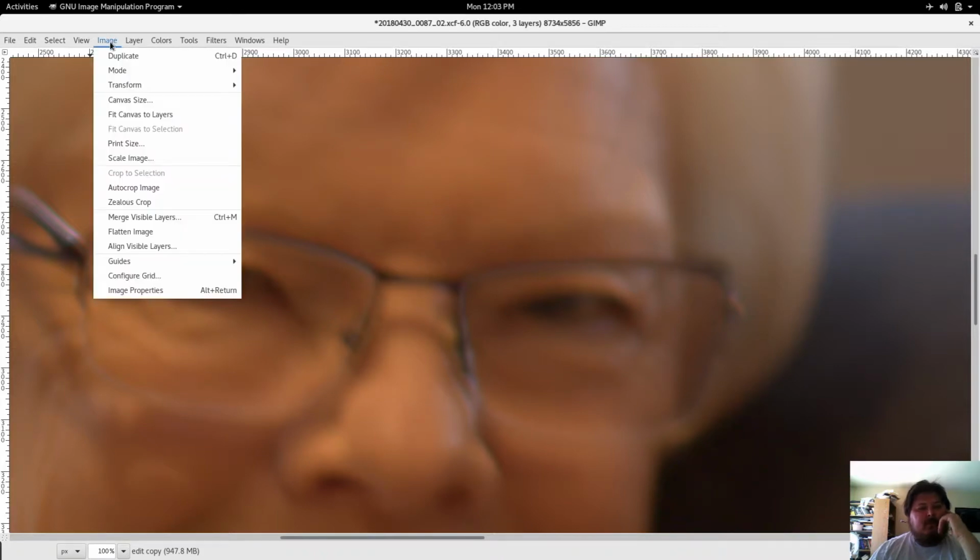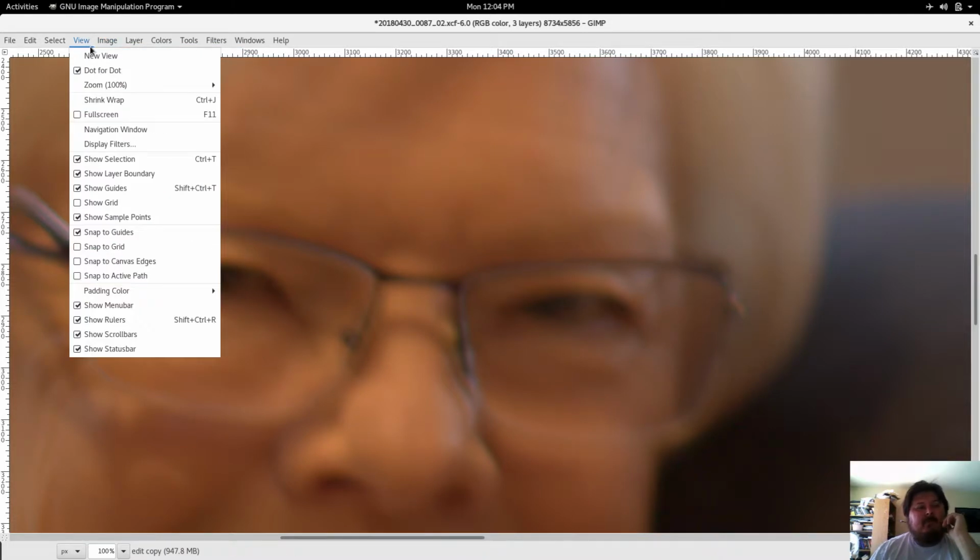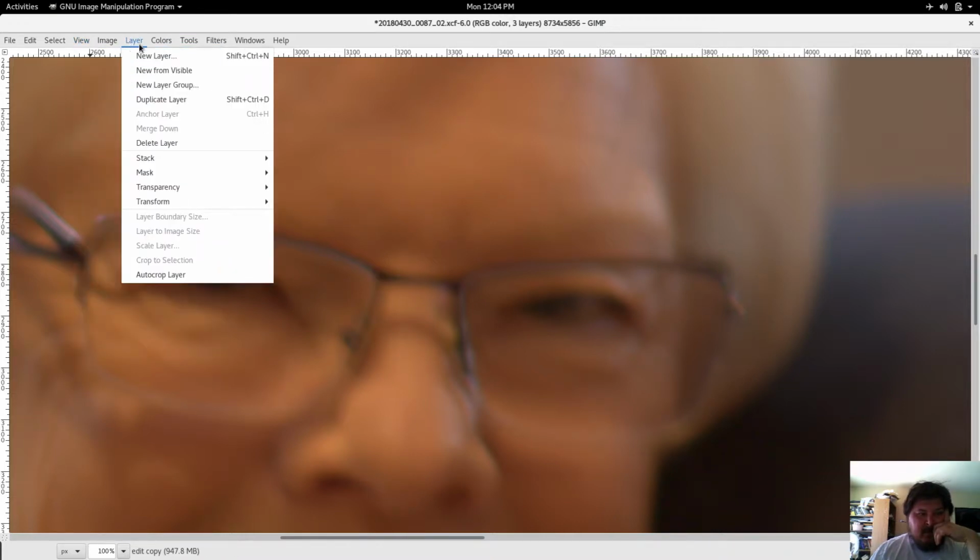I press tab to do that, like in Photoshop. Thinking still, obviously.